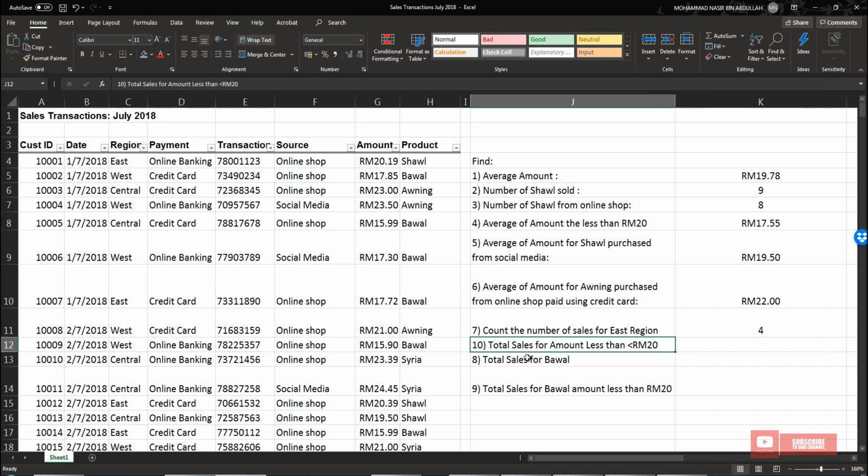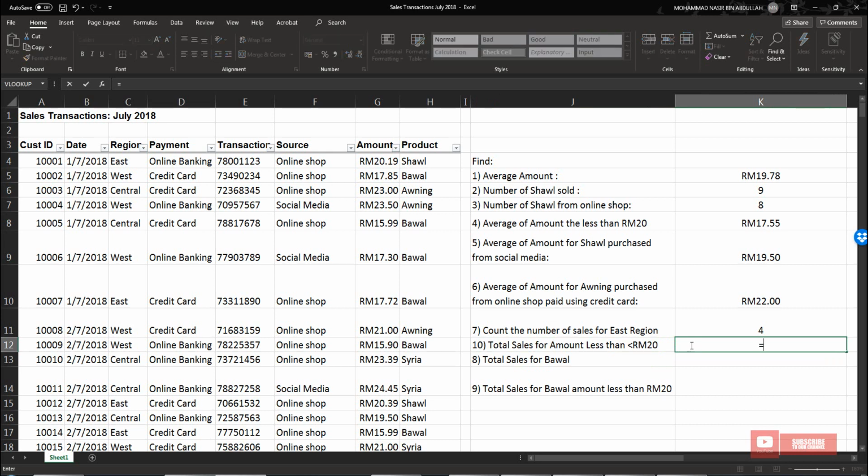And number 10, the total sales for amount of sales less than 20 ringgit. So total sales means we're going to use a sum function. Since we have a condition here, it means that we want to total up the amount of sales that we made for less than 20 ringgit.